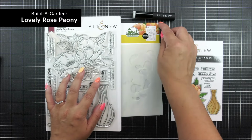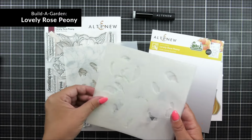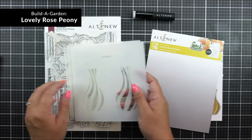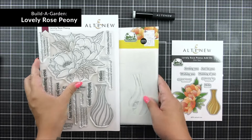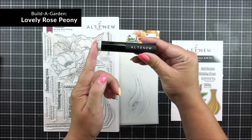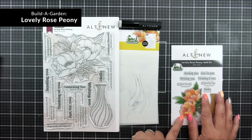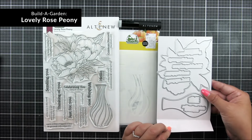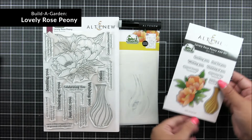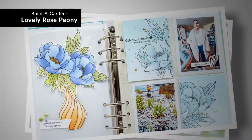As well as the stamp set, which is a 6x8, we also have a simple colouring stencil set. In here you can see that we have 4 different stencils, all of which are 6x6, which are going to colour in the various parts of the images that we have on the stamp set. As well as that, we also have a mini blending tool. Also, if you wanted to, we also have an add-on die set which is going to cut around all of the images on the stamp set as well as most of the sentiments.